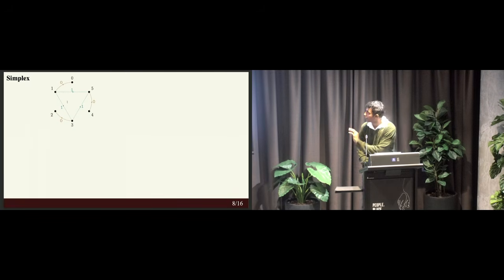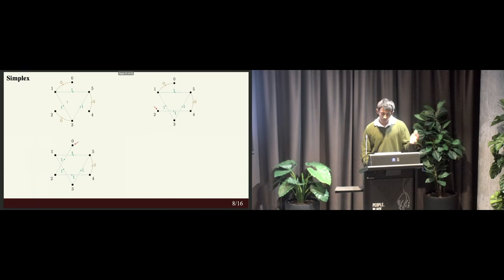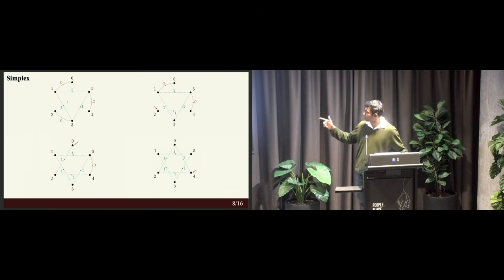Again, as an example from the earlier MDP, remember it had 2 actions. So we have a policy. Suppose we start at this policy, and state 2 is an improvable state right now. So simplex takes that action. It switches from the brown to this green action. Then in the next step, it switches state 0. And lastly, it switches state 4 to reach the optimal policy. So it took 4 steps to reach the optimal policy.